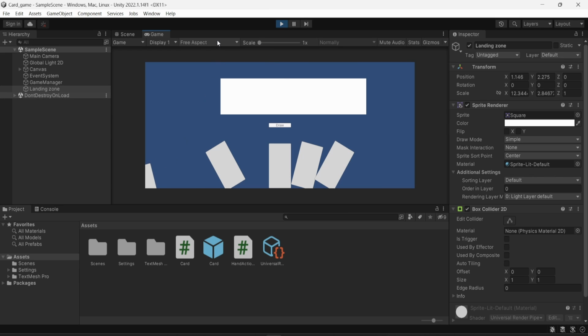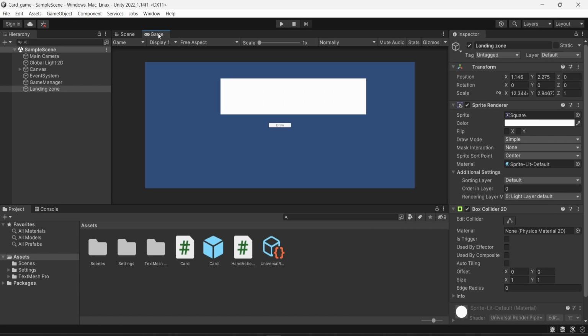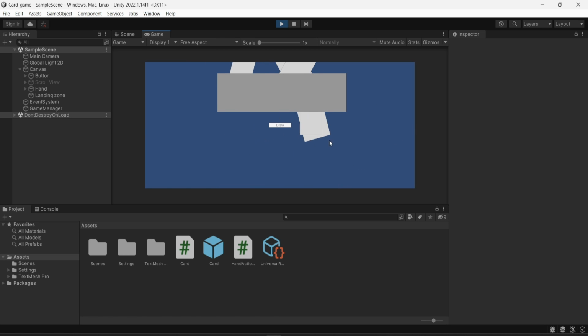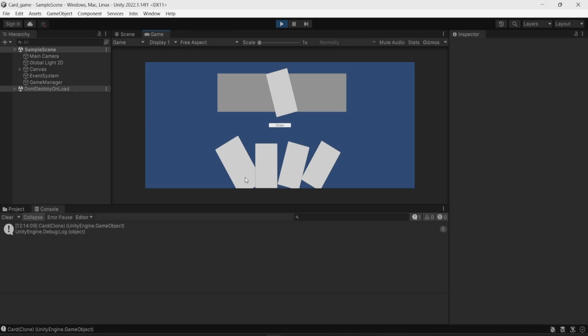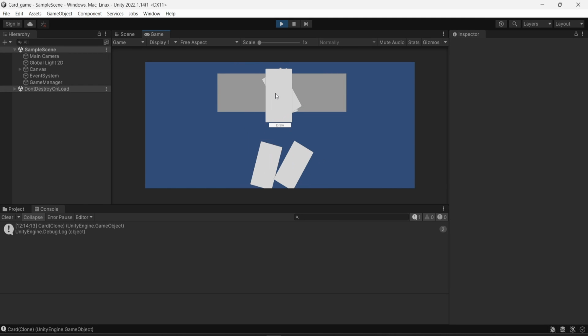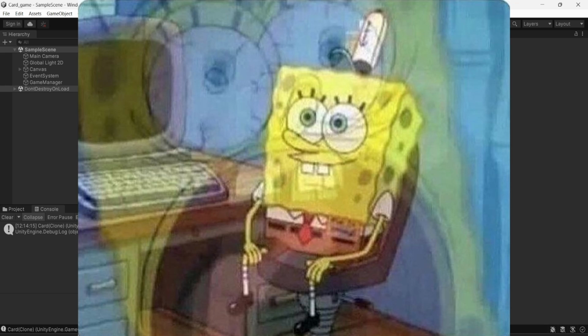I started with an actual 2D object with a collider to detect movement, and that did not really work well. So after a bit of reflection, I decided to use an actual UI element here. I don't think using a 2D game object is that appropriate. Okay, well, it's better, I guess. I still need to work on that. Alright, finally, the behavior I wanted. Or kind of. Well, it's good enough for now, and we'll come back to that.